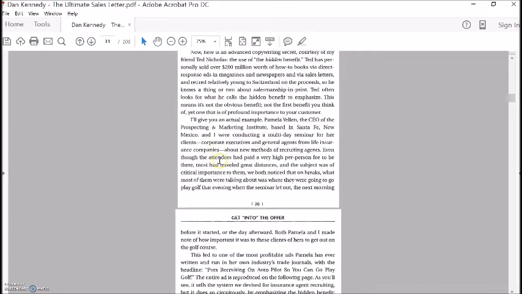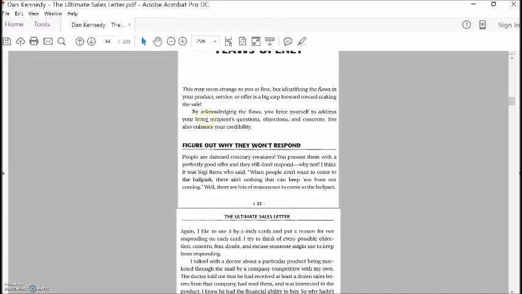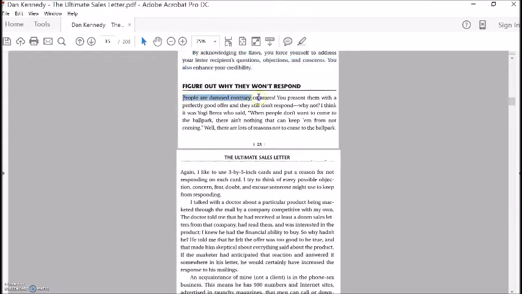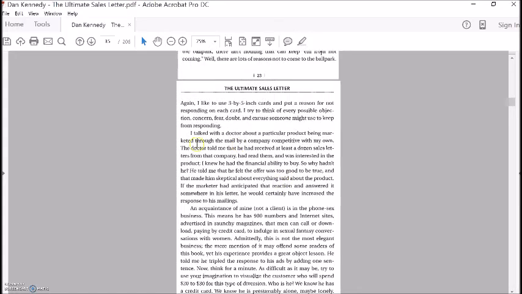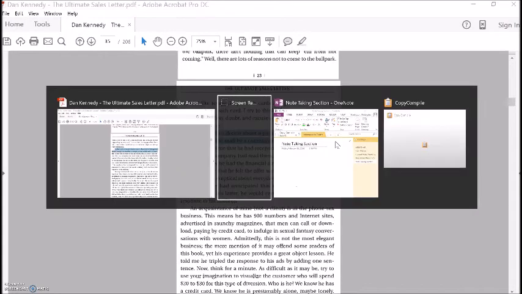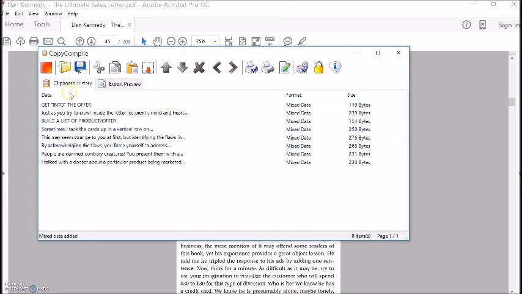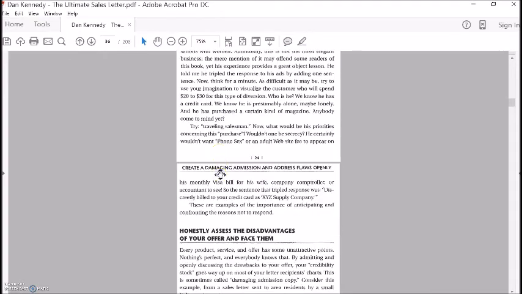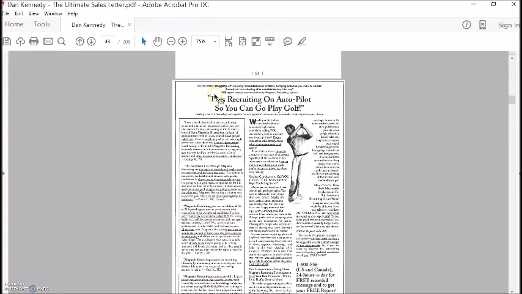So as I read this PDF, I can go through all 200 pages and capture the information that's useful for me from the book, and CopyCompile is going to store it as we read the book. I don't have to leave the page, I don't have to tab back and forth, and I can simply copy all of this information that I want as I read through, and you can see right here all of the data is being captured. Every time I hit Control-C, every time I highlight and copy data, it gets added to the clipboard manager.